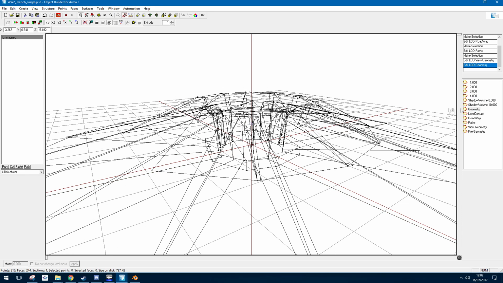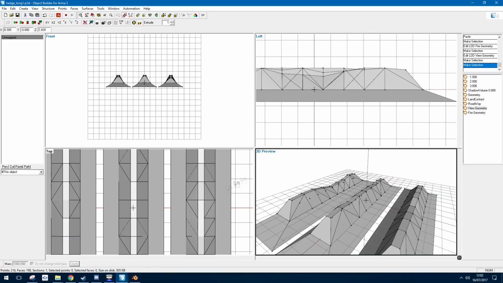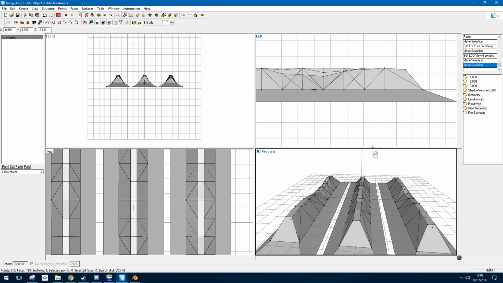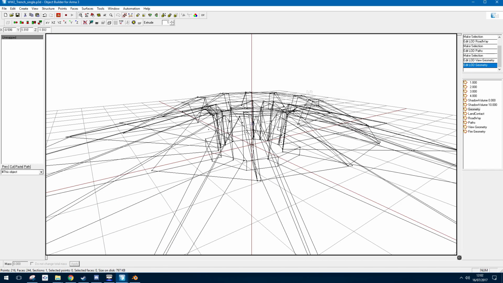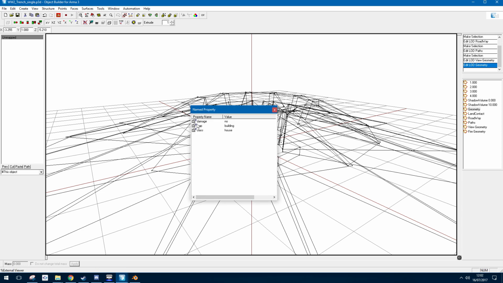Okay, that's it. The last thing that we are going to do now that we are done with the LODs is the geometry parameters. As you can see, the geometry LOD here has damage no, which makes the model indestructible. It's a building on the map. If you place it as a level designer in the editor, it will show up a building icon, and it said it's a house, which is weird.